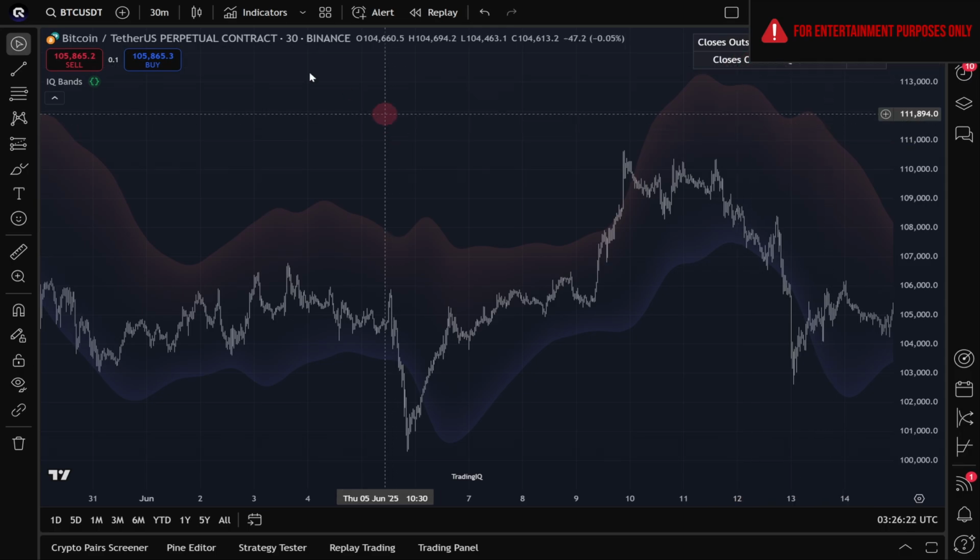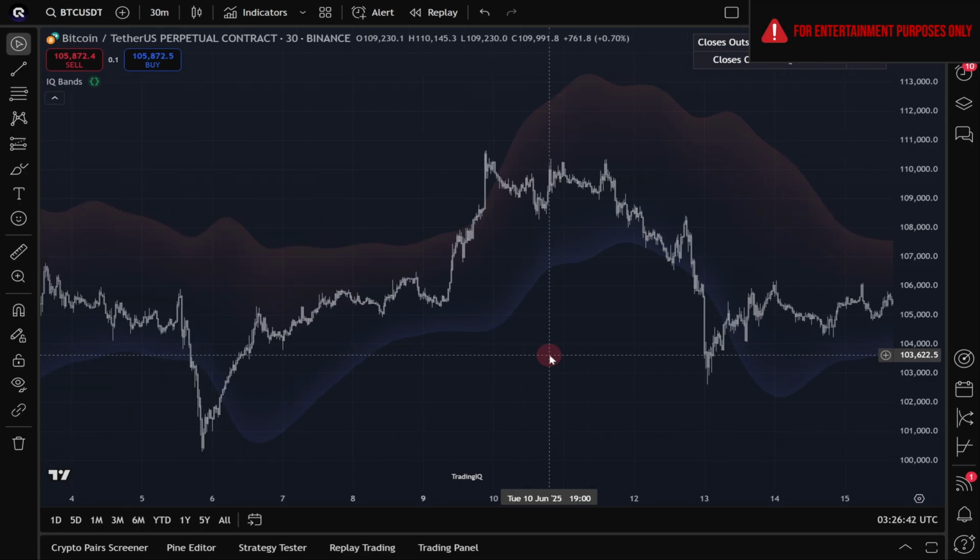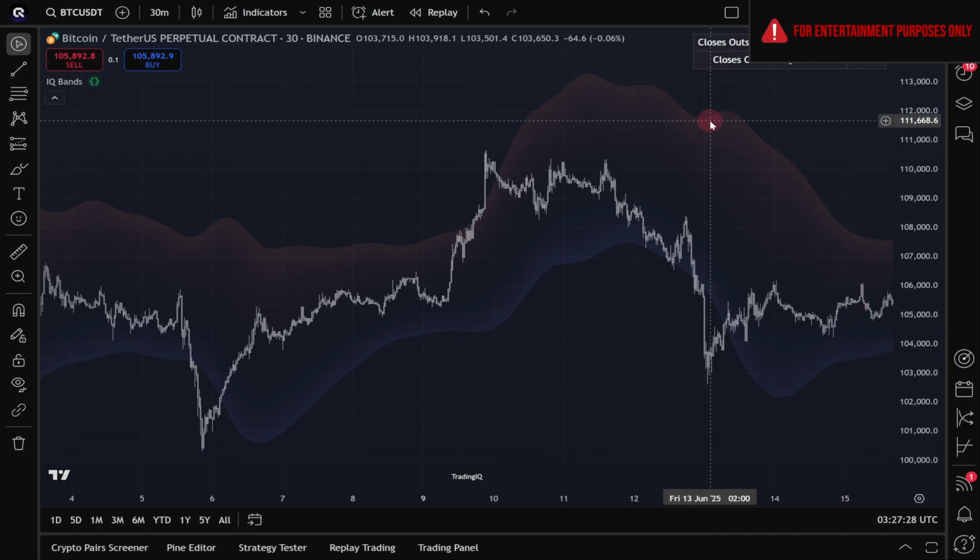of the IQ Bands. For the asset currently on my chart, the closes outside of the IQ Bands is 6.9%, where the closes outside of the Bollinger Bands is almost double at 12.34%. This means that price trades outside of the IQ Bands much less than it trades outside of the Bollinger Bands. And this is extremely helpful information to know when building a counter trend trading strategy or a mean reversion trading strategy. Or for those who are interested in creating breakout strategies, you can also use IQ Bands in this information above to do that as well.